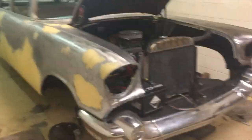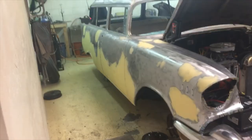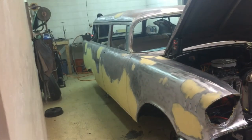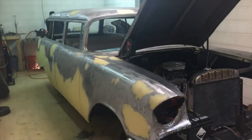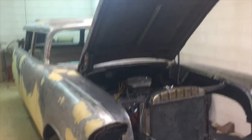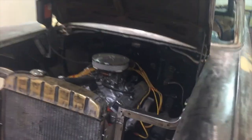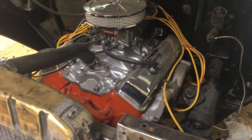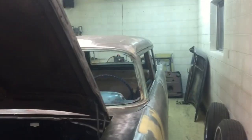So this is a project that Troy's working on. It's a 57 Chevy wagon, two-door wagon. And he traded a 47 Ford for it. He got two of these for the 47. He's got a 56 out there that he's working on. But he's just getting this one ready to sell. He's going to sell this one. Kind of cool.